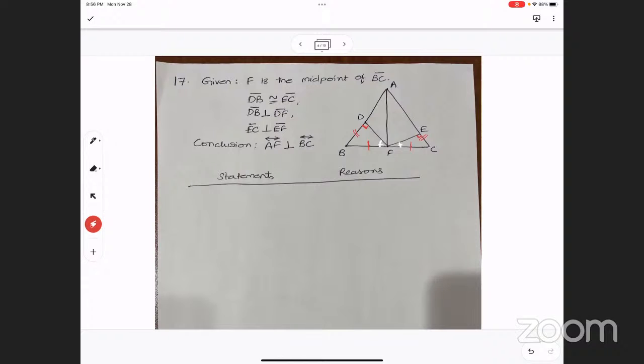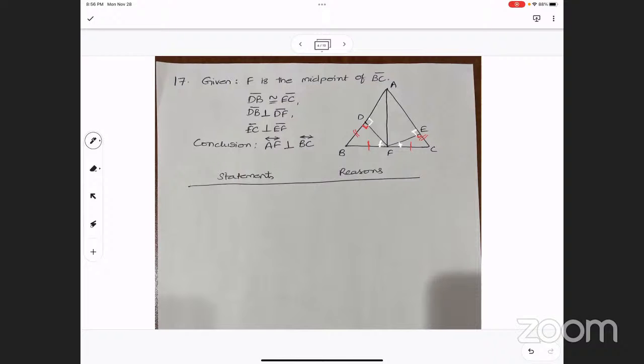We could do the reflexive property first, like for this one, right? But we don't have, oh wait, we do have this side, but we don't have this angle. We do have, oh, there we go. Boom. We know this is a right angle and that's a right angle, right?